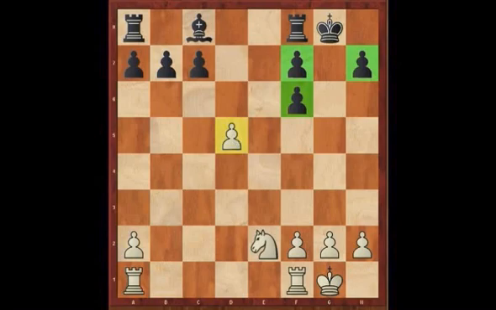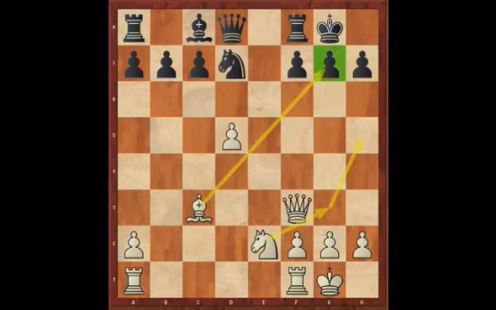I think this would have been a safe way for black to play. It swaps off a lot of the potential attacking pieces that white has, and regains all the time lost in the opening. My assessment of this position is slightly better for black because of the extra pawn. But black maybe saw this variation and thought to himself, well, that's not enough. I might not be able to win that position, whereas after knight b6 I'm attacking d5, and it's up to white to show me what compensation he's got.